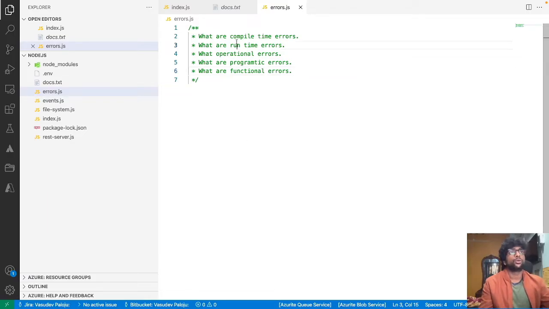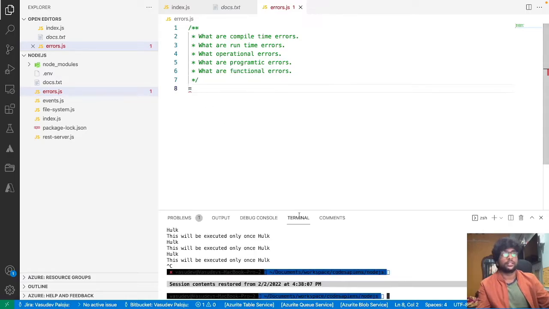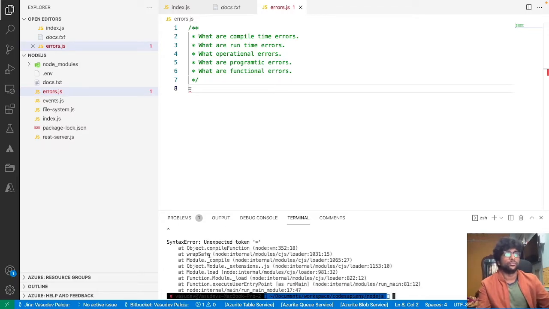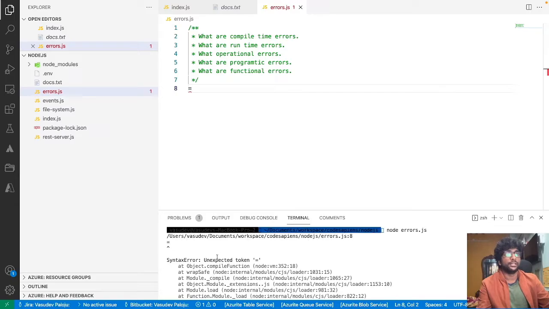Compile time errors are those errors which come because you make a syntax error like this. I declare a variable, or I just put something like this. See, this is a compile time error. I cannot even run this file, node errors.js. So see, syntax errors. All the syntax errors go under compile time errors because the code is not even able to be read.